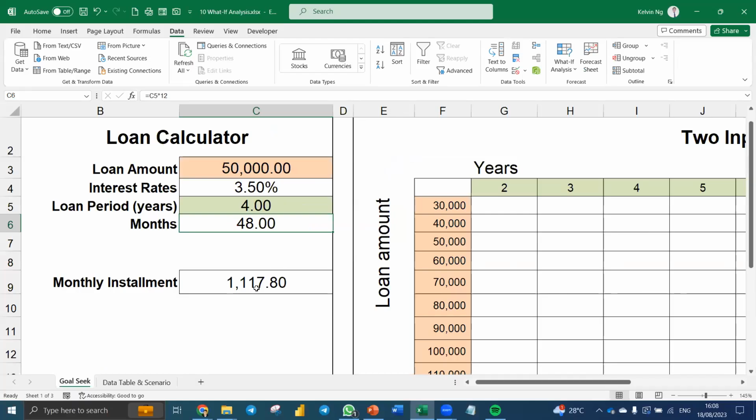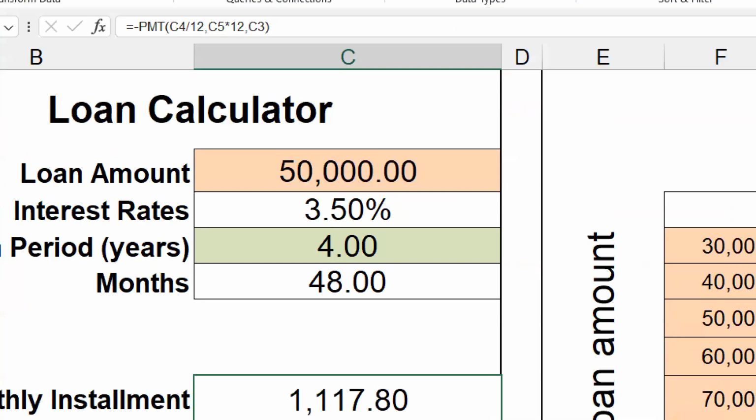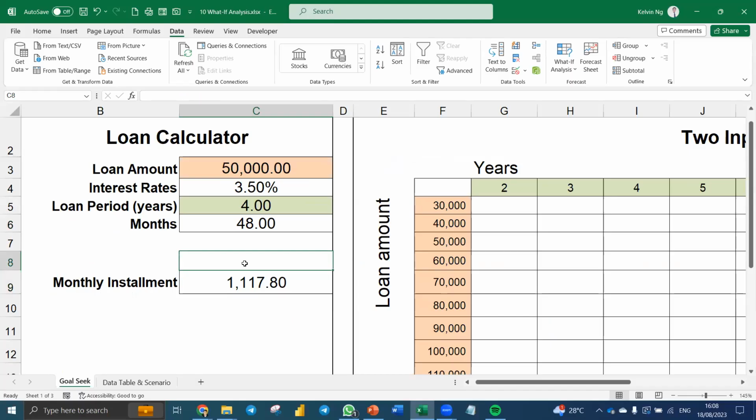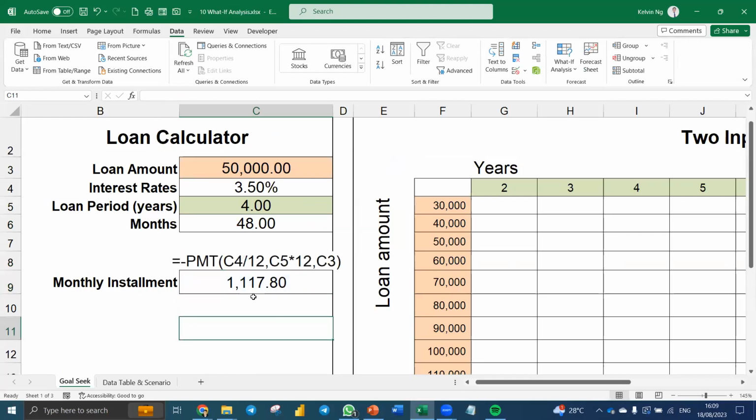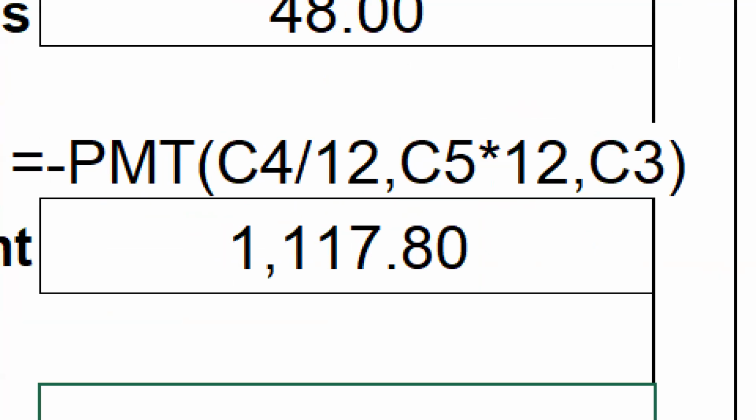Now, what I'm using here is also a very complicated formula. It's done on purpose. The function is called PMT. Let me just put up here, equals formula text of this cell. So the function is called PMT. PMT stands for payment. Now, before we use the what if analysis, I need to explain what's going on first, right? So the PMT function, the first parameter they want from you is, what is the rate?